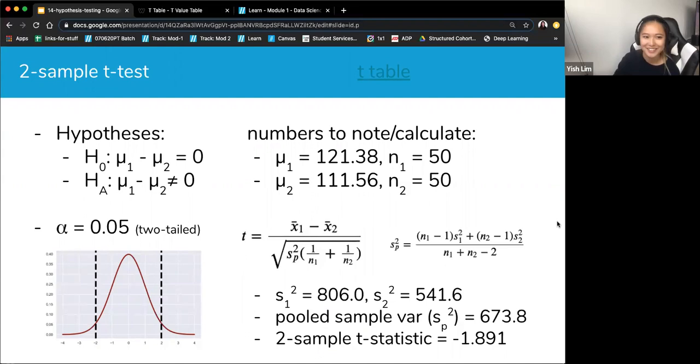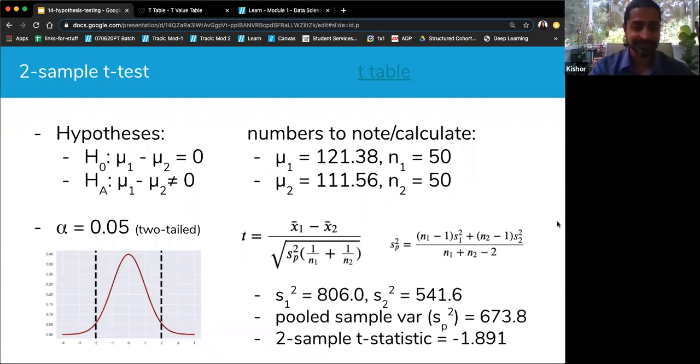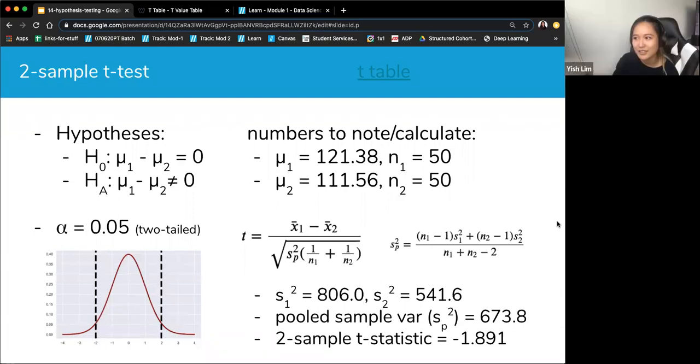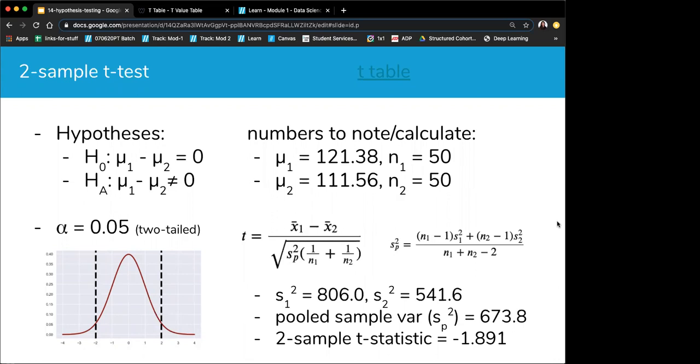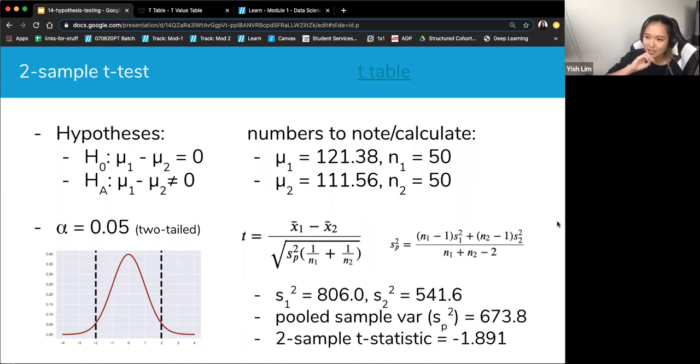Questions? I understand this slide is super math heavy, but I'll show you the one-liner that can get you these values. Is that different than the T-table? This is kind of different from the T-table because this T-statistic is calculated. This is the T-statistic for your 2 samples. The T-table is what you use to get your critical T that you compare it to.